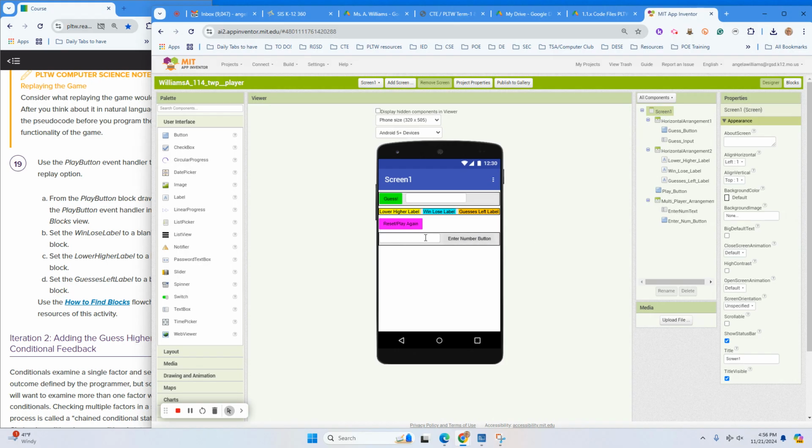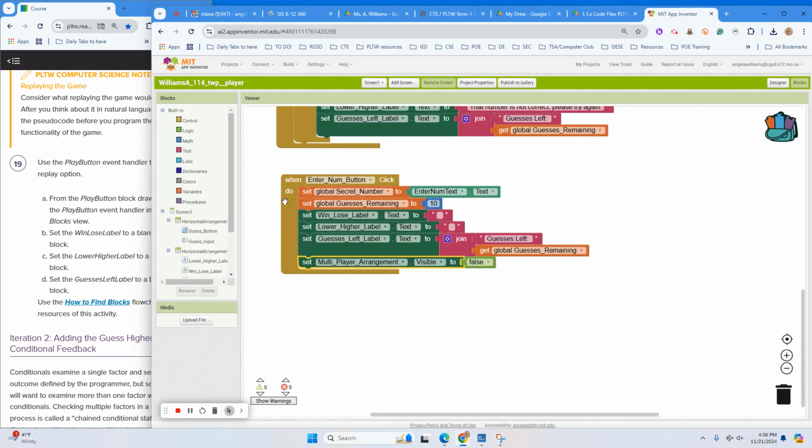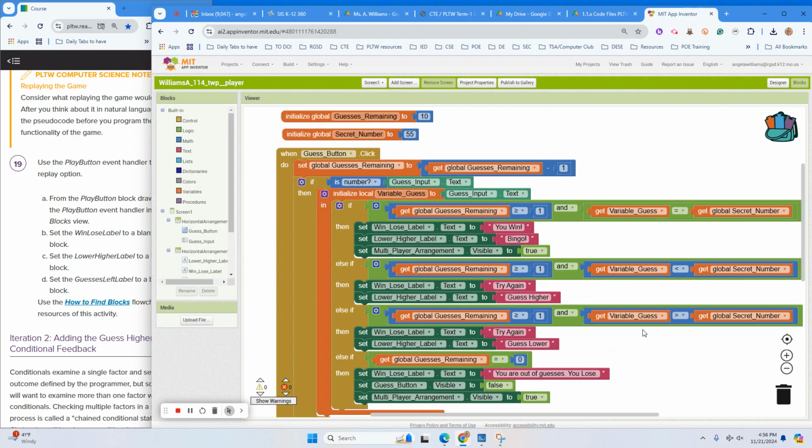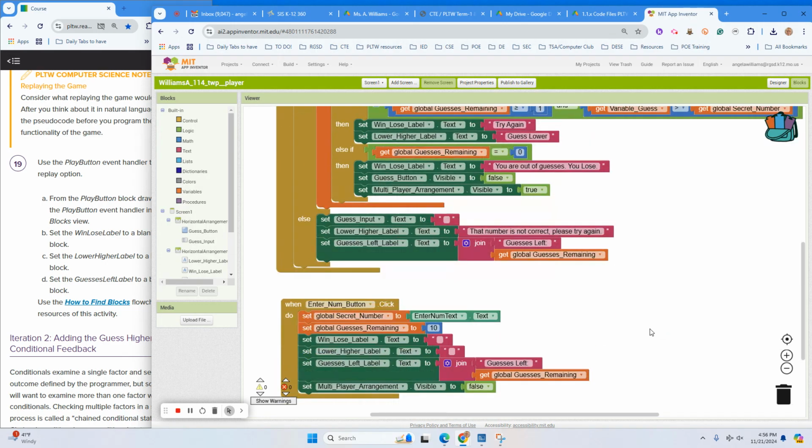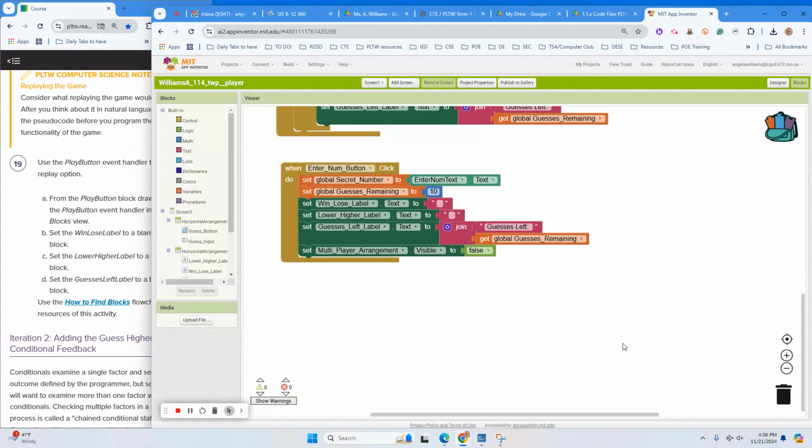So you type your number in and then you click enter. That is what we just programmed. This right here, we just coded that. Now we need one more. Anywhere in here, do you see anything that says play? Nope. We do have another button in here, and it's our play button. So let's find our play button.